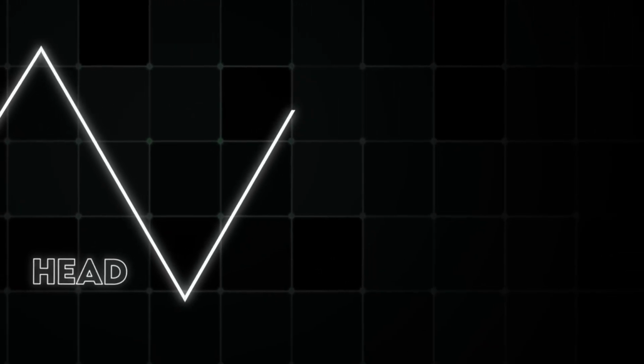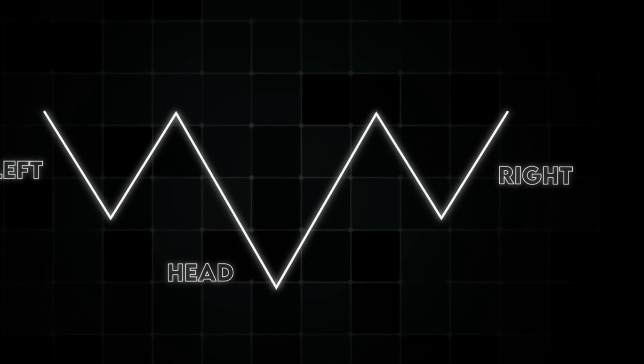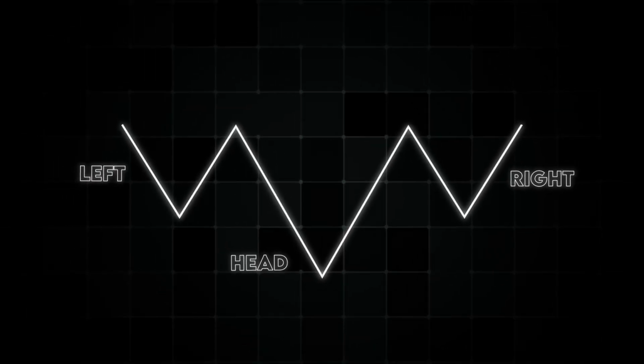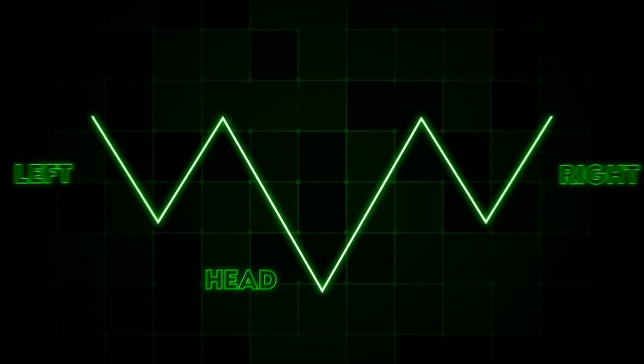So the first left shoulder is when price reaches a low point and then it rejects it, which creates the first inverted left shoulder. And then it creates the lowest point that it can create, because this is what's going to be considered the head. And then once the head has been created, price will try to create a new low point, but simply can't. And that is where price continues heading to the upside, because it's a reversal pattern. And it's where it creates the right inverted shoulder to confirm to us that this market is now going to continue heading to the upside. So it is no longer bearish and now it is bullish.